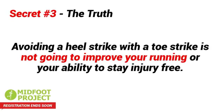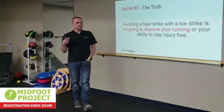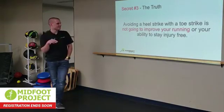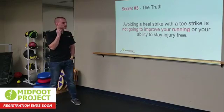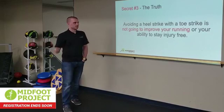Avoiding the heel strike with a toe strike is not going to improve your running or your ability to stay injury-free. In fact, it's going to kill that. You're going to be wasting energy up versus moving down the road. You'll be doing a lot of running upwards. And then you'll trade your knee issues for just Achilles issues. And I would take a knee issue over an Achilles issue. Maybe I wouldn't. I don't know. Someone with a knee issue would probably kill for an Achilles. But you'll definitely go down a rabbit hole of a whole host of other issues when you do that.